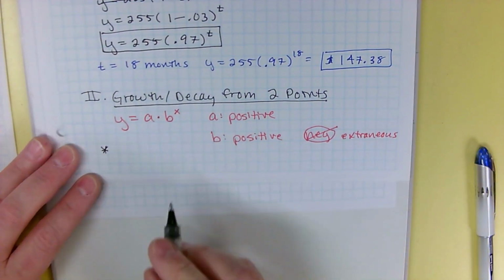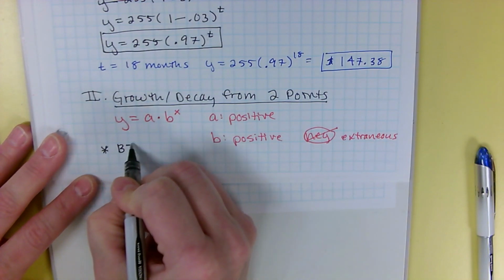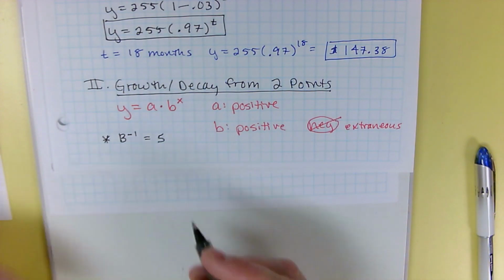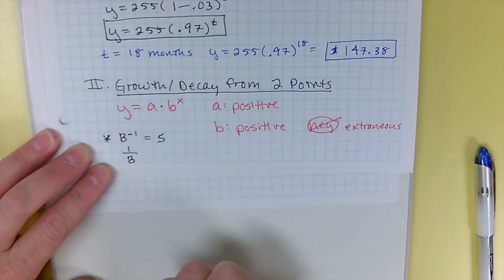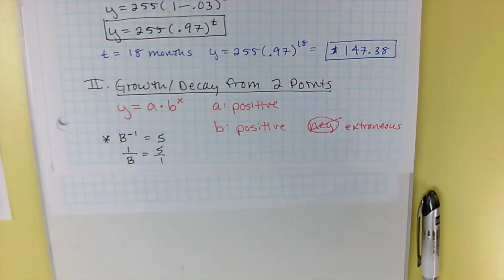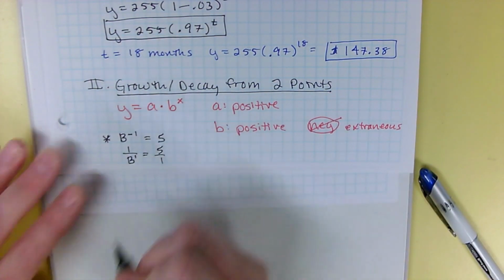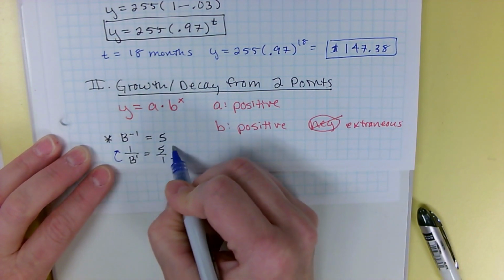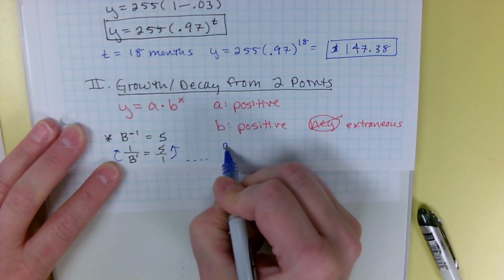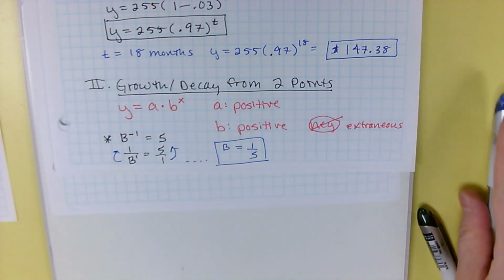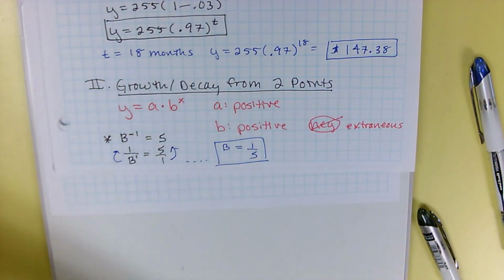Okay, and then just a reminder, let's say that you get b to the negative 1 equals 5. Remember that anything to a negative exponent, it's 1 over b equals 5 over 1. Once you flip it, the 1 becomes positive. It's b to the positive 1. And then as far as solving, if you just have two fractions and you want that b up top, you just flip. You do the flippy step. You flip both sides, and that gives you b equals 1/5. So that's a solving move that you're going to be using with a great deal of frequency in these new problems.